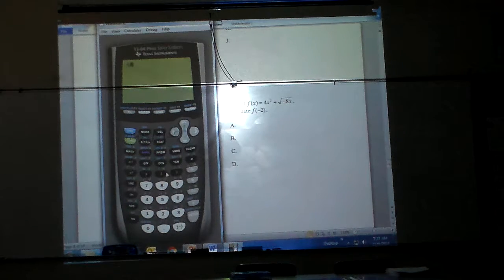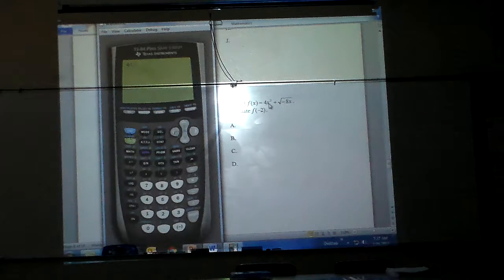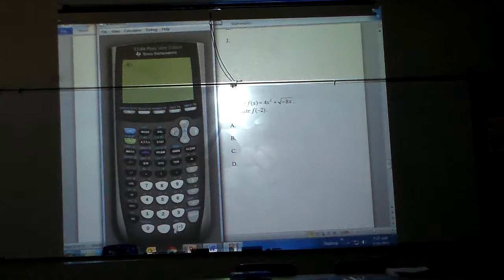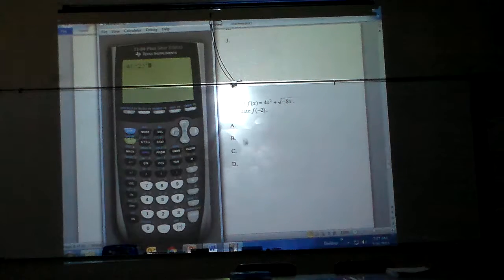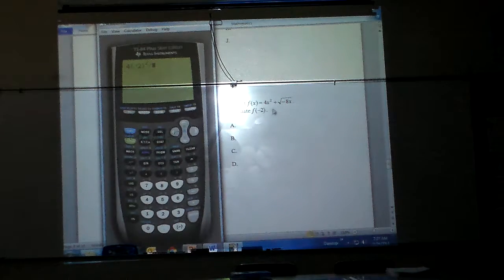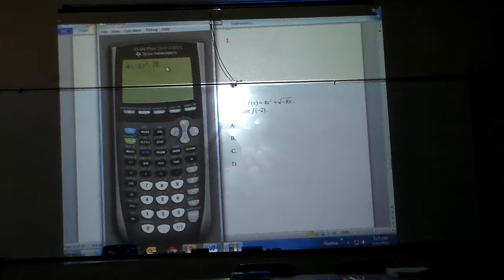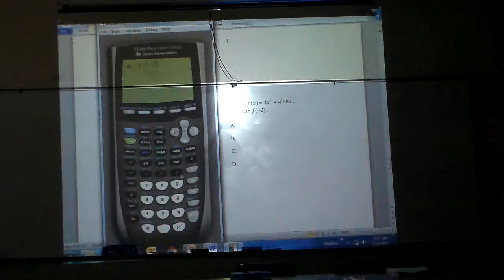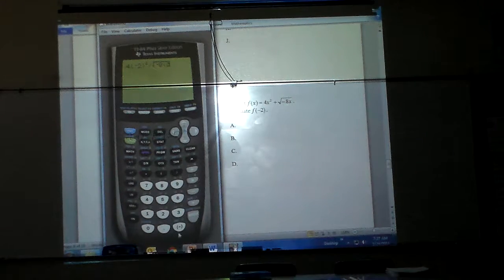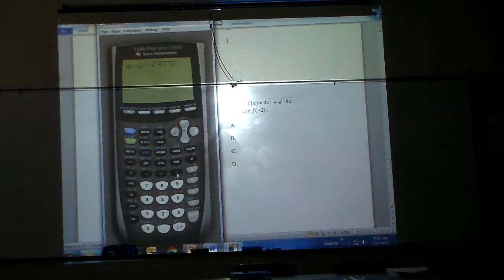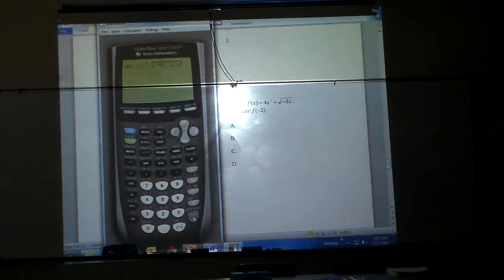Notice, I can go 4 parentheses. And I'm going to put, instead of an x, I'm going to put that what? Negative 2. Close the parentheses. I'm squaring it. And then I'm adding to it the square root, second square root. Now, if you don't have the newer feature, you'll have to put this in parentheses. And I'll go negative 8. And I'm going to put a parentheses here for the negative 2. And that will represent that. And all I have to do is simply hit the word enter.